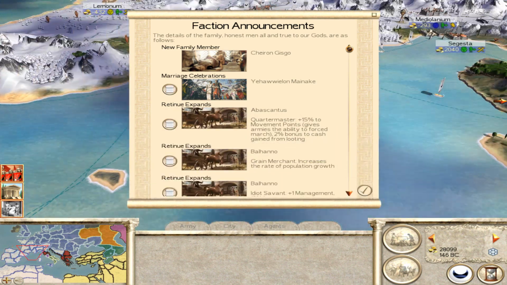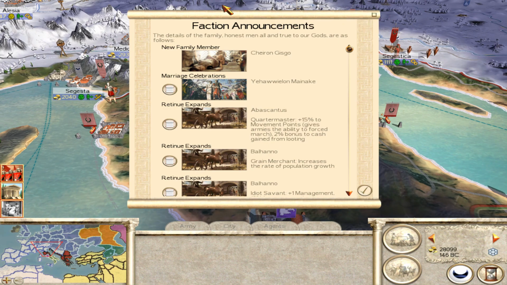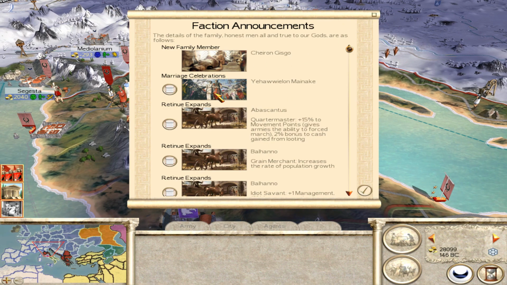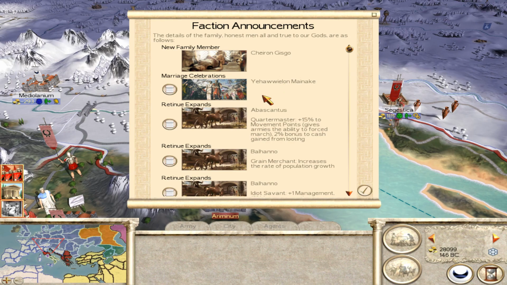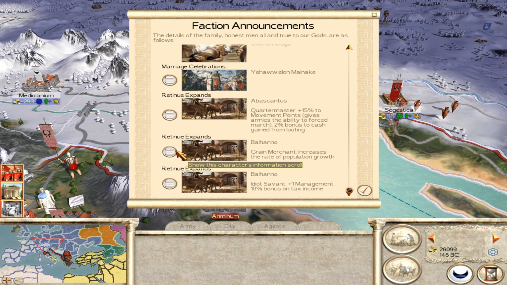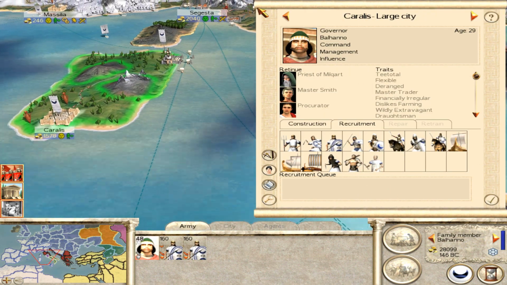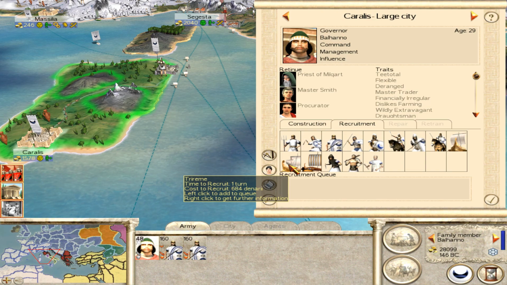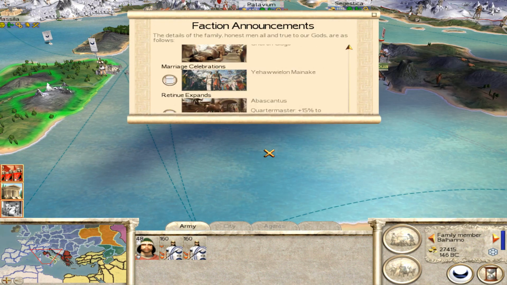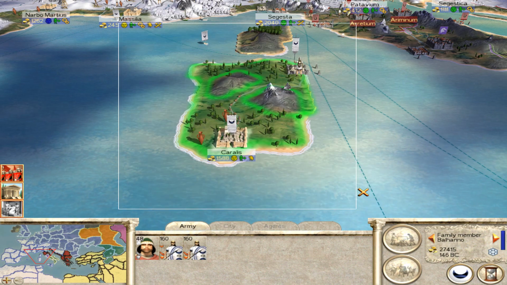Family announcements. Right, Chirian Giska has been born. Yichawian Mainik finally got married. Wow, he's been putting that off for a while. Abscantius now has a quartermaster, Balhano, a grain merchant. Who is Balhano again? And he also has an idiot. Oh yeah, he's a guy I just left to govern Corralis. What's it like being abandoned? Right, get to work on that trieme so we can get some troops shipped over, by the way.